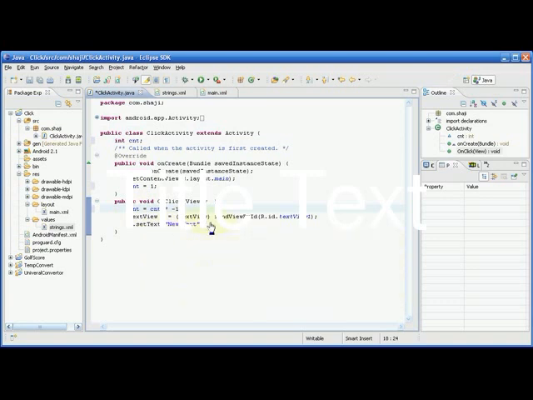Okay, I can go for a comparison here. If cnt greater than 0, then this value, else some other value, t.setText.